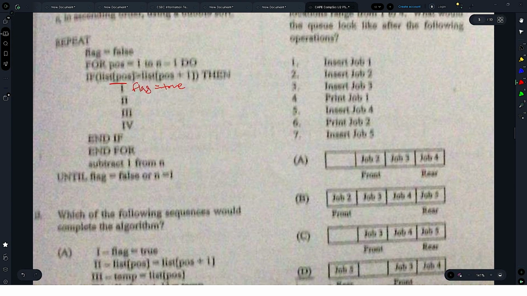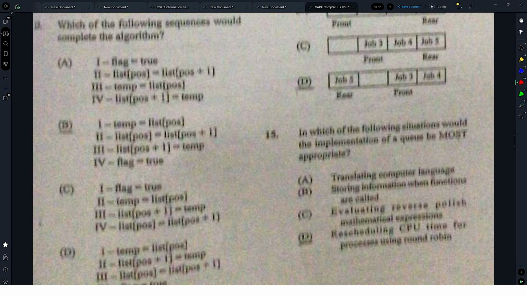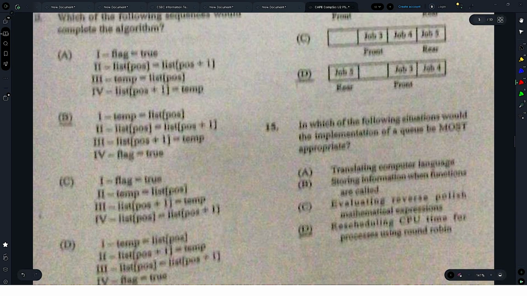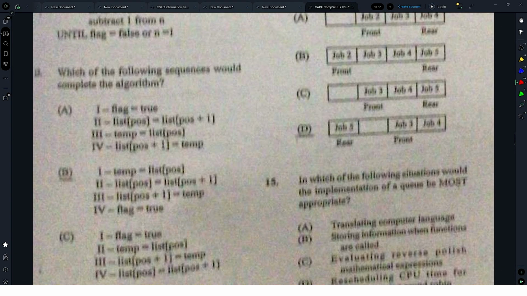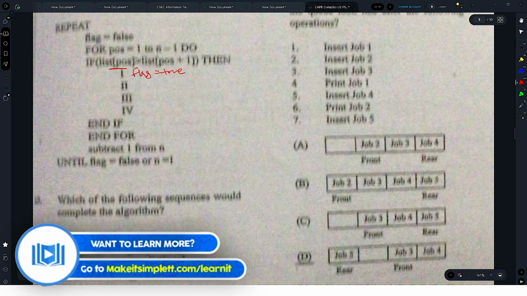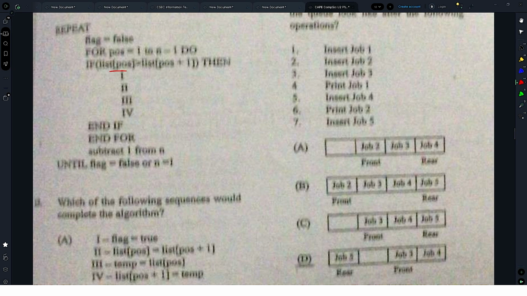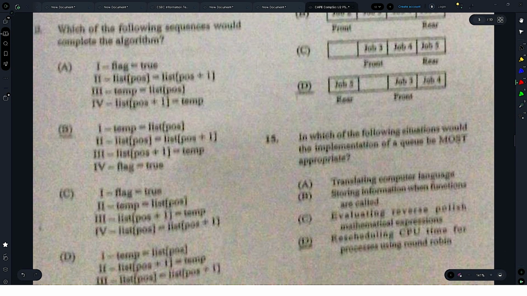The next thing you have to do is just do a swap. And to do a normal swap, your swap is kind of straightforward. You have to drop the value inside temp. Which one does the swap properly? Oh, I remember this question. Okay, we can't just put flag is equal to true yet. We have to figure out which one of these does a proper swap. The only one that does a proper swap is this one, where you take the temp and put it, then you take the second value and put it inside the first value, and then you update the second value with the temp. Anybody else does the swap properly?